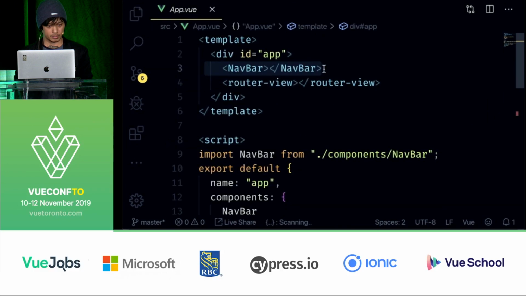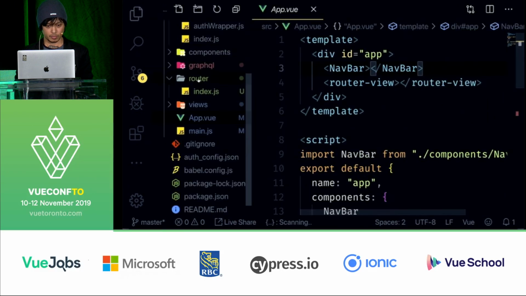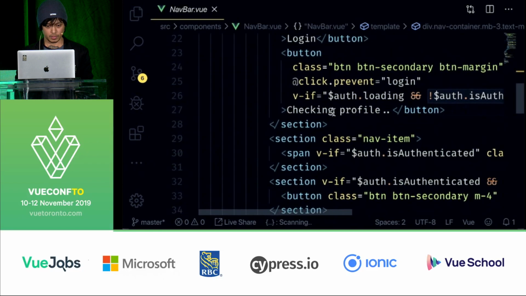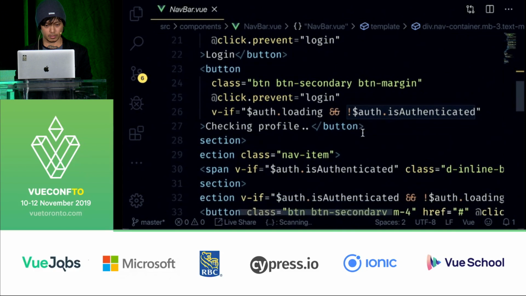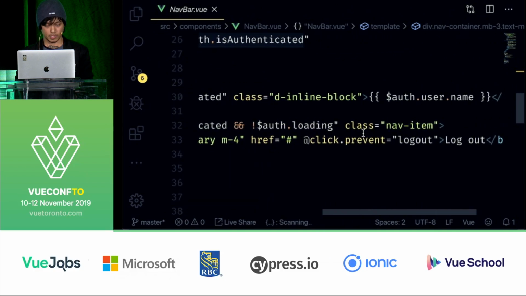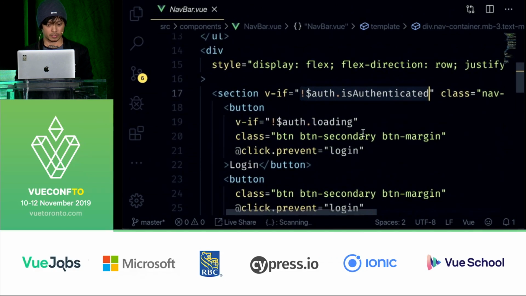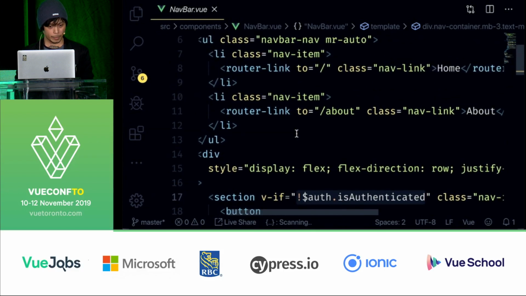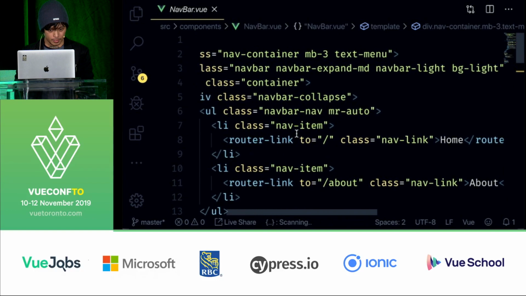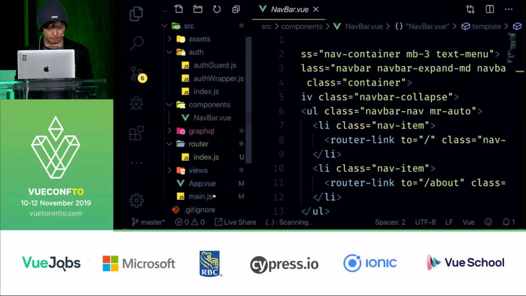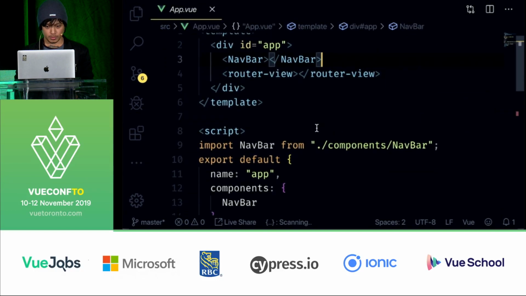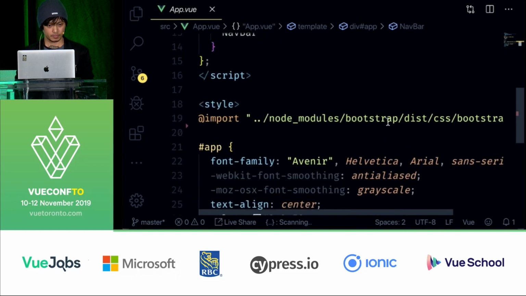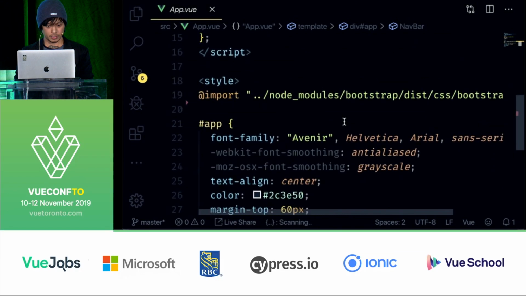And the navbar is actually just a component with a bunch of v-if, checking if authenticated, show the logout button. If not authenticated, show the login button. And the Bootstrap here. Yep. I think that's it.